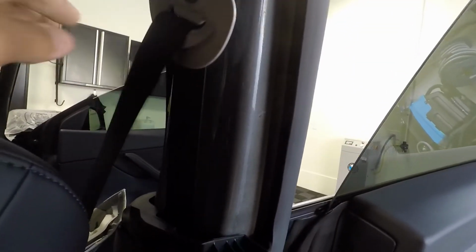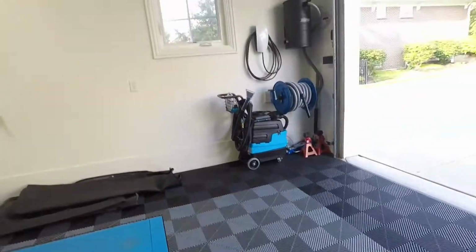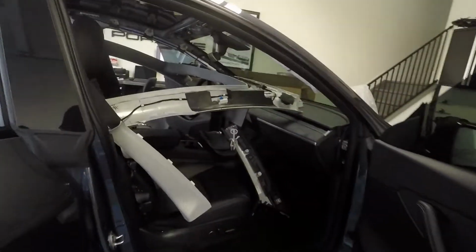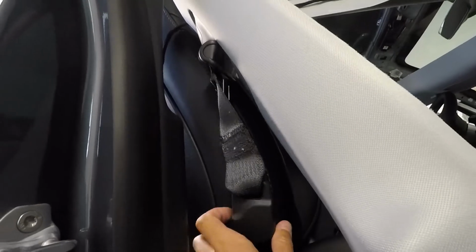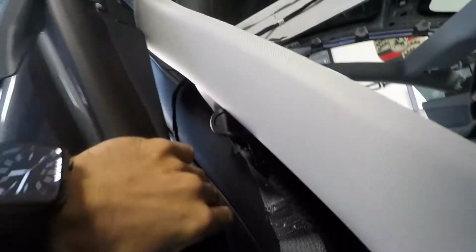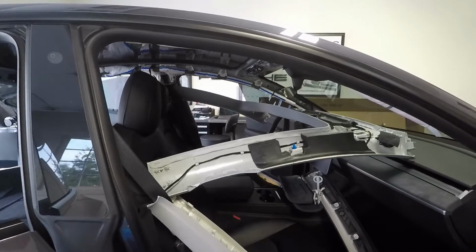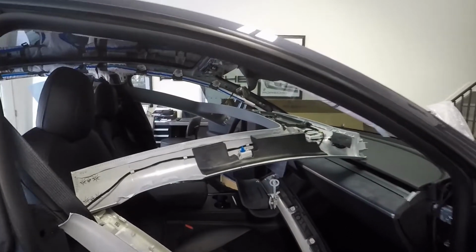Where it starts getting complicated is that the B pillar has a seatbelt going through it right here. So you have to be able to release the tensioner on the seatbelt, and there's a way to do that. Just so you know, there are no instructions that come from Unplugged Performance on this. They recommend a professional install. After getting to this point, I recommend a professional install.